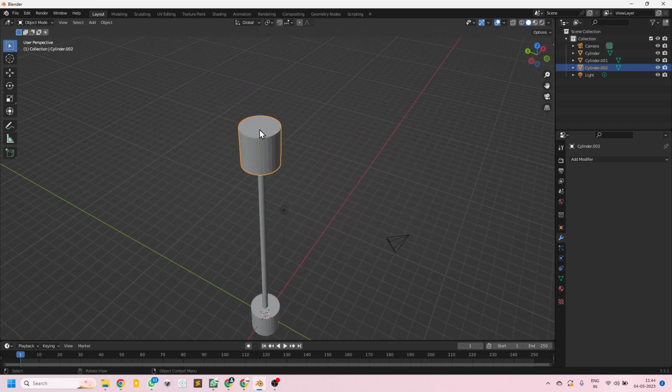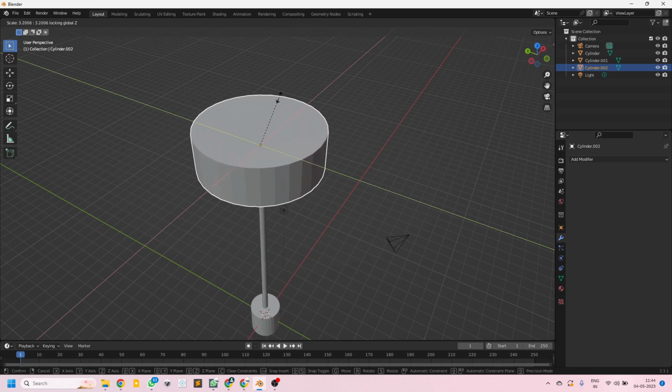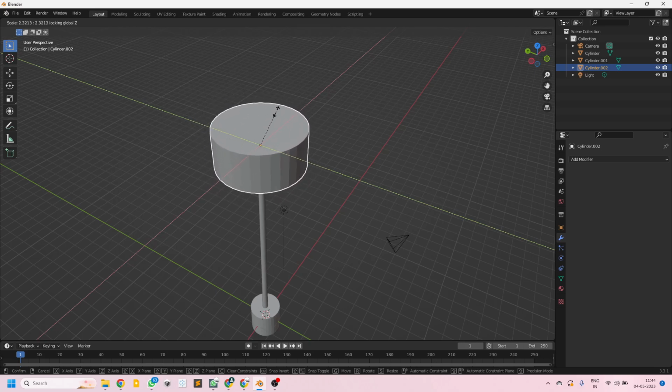and notice what's going to happen if I hit S for scale and press Shift plus Z, which will eliminate the scaling on the Z axis and constrain it to the Y and X axes. So Shift plus Z on the keyboard brings up these guidelines, and this is what I want. We have done it, if you remember, in the class also.